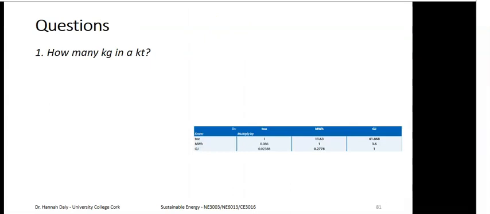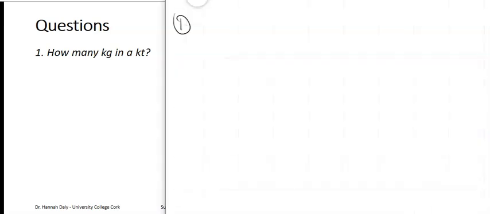The first question here is how many kilograms are in a kiloton? First we need to go back to our multiples. So let's see, question 1, if a gram is of the order of 1, then a kilogram is 10 to the 3, that's 1,000 grams. A ton is 1,000 kilograms, so that's 10 to the 6 grams, and a kiloton is 1,000 tons. Kilo is 1,000, so that equals 10 to the 9 grams. And so if we want to say how many kilograms in a kiloton, so basically 1 kiloton equals how many kilograms? A kiloton is 10 to the 9 grams.